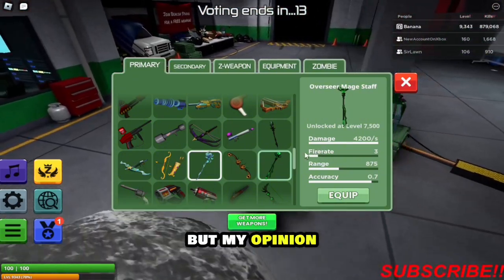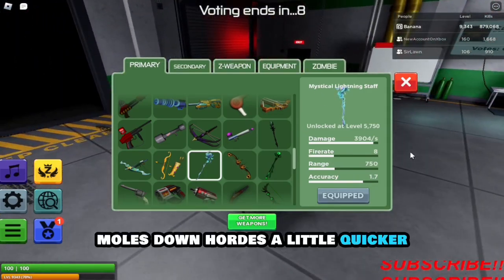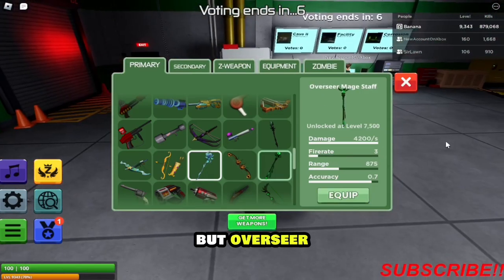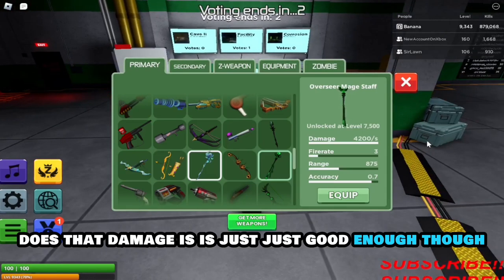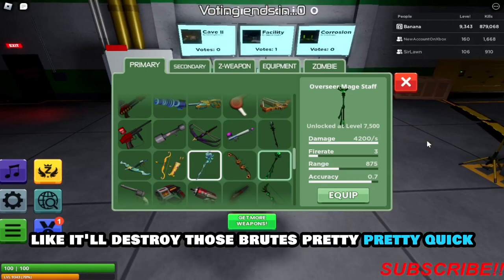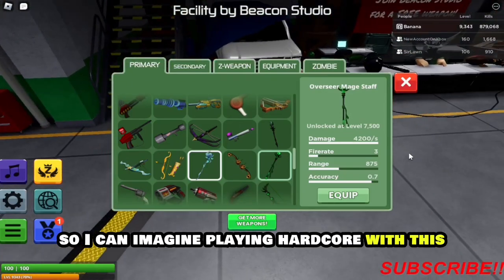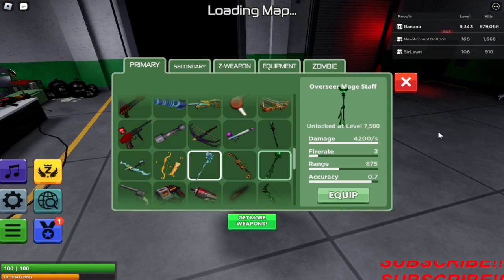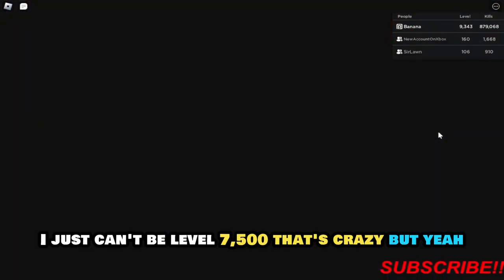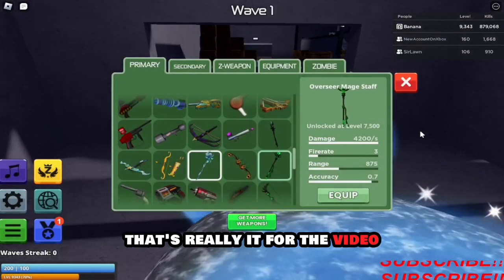But in my opinion, this mystical lightning mows down hordes a little quicker, but Overseer does that damage just good enough, though. Like it'll destroy those brutes pretty quick. So I can imagine playing hardcore with this Overseer staff for sure. I just can't be level 7,500. That's crazy. But yeah, that's really it for the video.